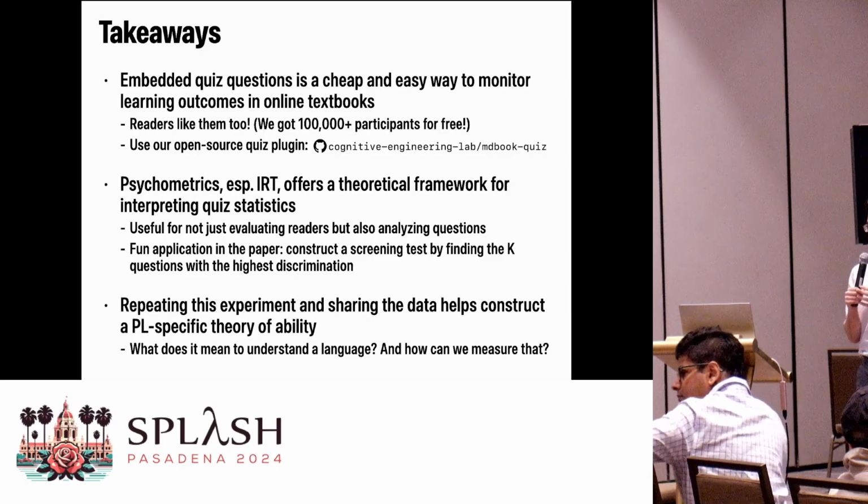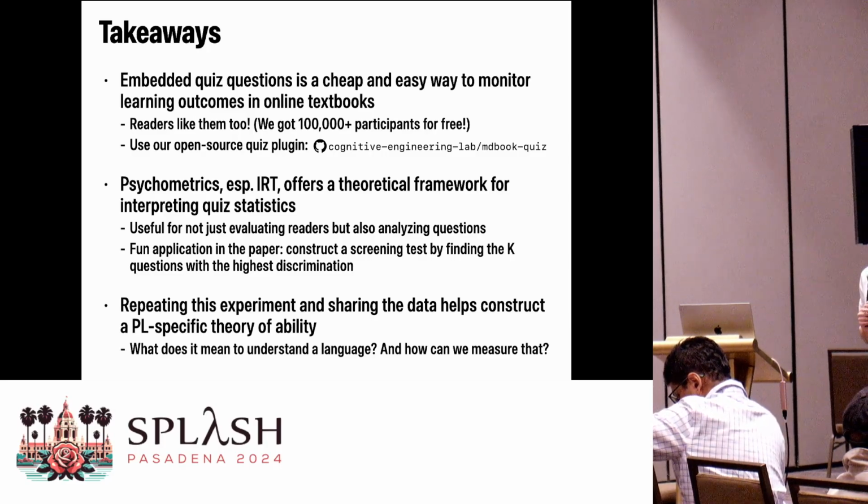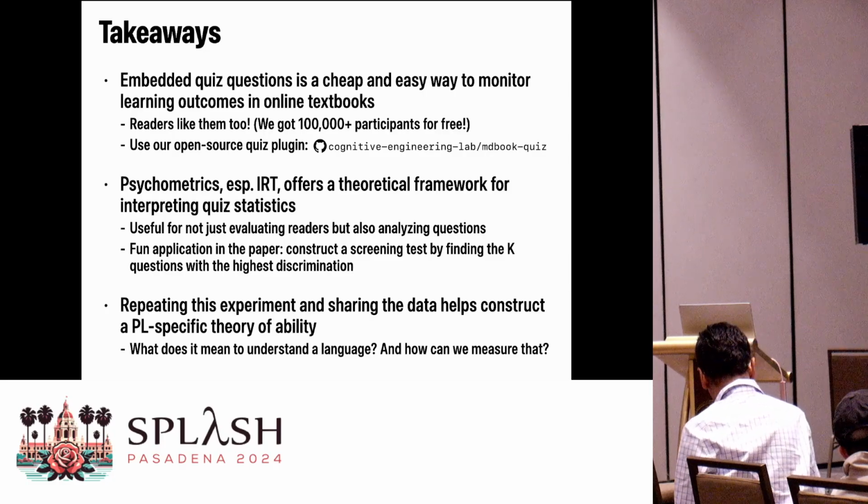Okay. So your presentation covered these different kinds of multiple choice questions. Are there any different takeaways or challenges that you faced with the short answer open-ended questions that are different from the multiple choice ones? Right. The core issue with open-ended questions is that you need some means of automatically grading them, or at least ideally you do. That's the important part of the multiple choice stuff: the readers get immediate feedback, and we can automatically grade their responses, so we can plug them into all these nice statistical models. If you give an open-ended response, you need some other way of deducing correctness, and that really depends on the kind of question you're asking.